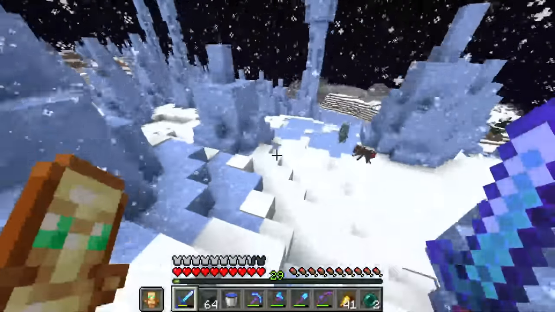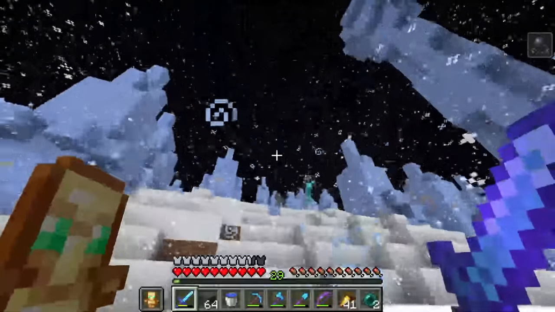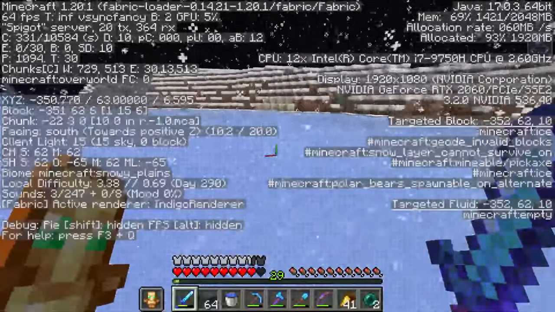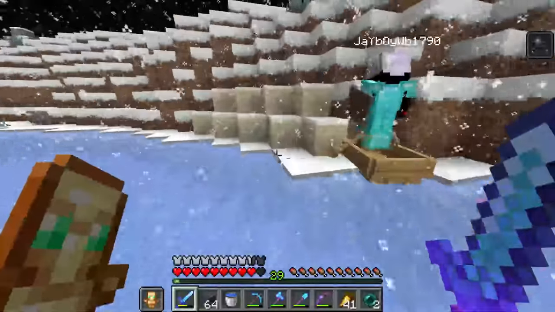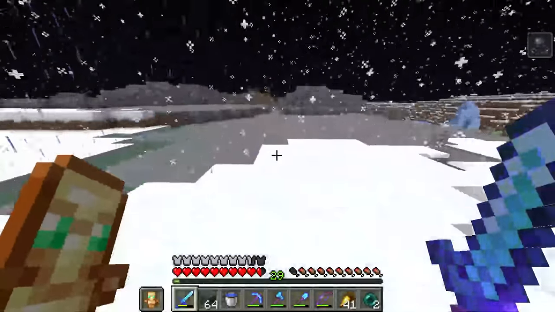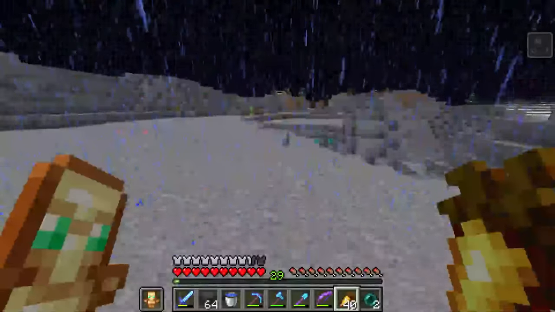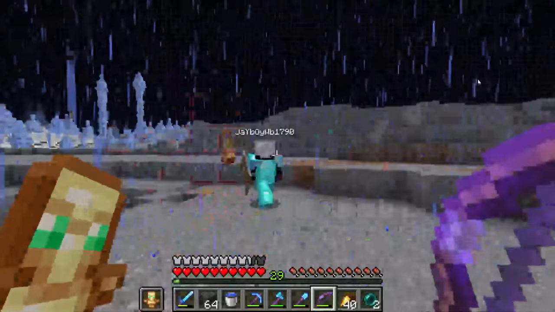Yeah. Oh shoot. Okay. Oh my god. Yeah, I have slowness. The snow is like... They said the base should be like 50 blocks from here. What? You just rolled up in a boat. Yeah, okay, that's it. Oh, I have slowness. That's why I'm going so slow. I don't have arrows for my bow.